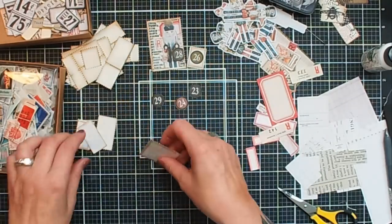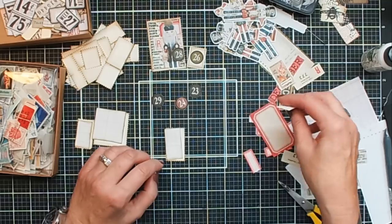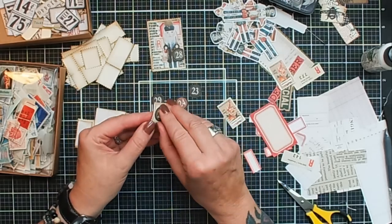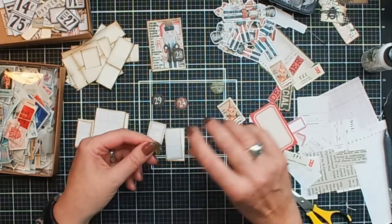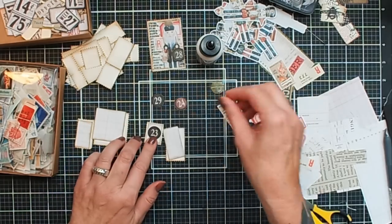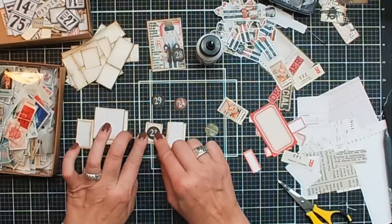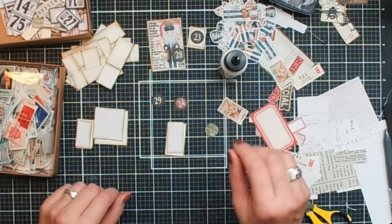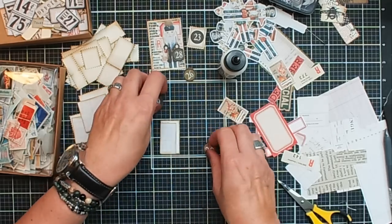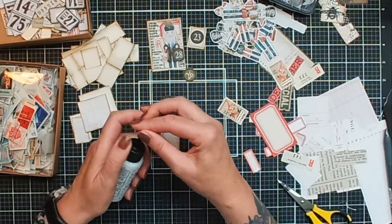You see how much fun it looks when they go together already. Let's say I am going for day 26 — in Holland we have two Christmas days. Actually, change of plans — I'm going to make this day 23. Because we have two Christmas days: 25th and 26th. I think I'm going to make 26 a little bit more special because it's Christmas over here. Change of plans: 23 and 28. And I am going to do 29 or 24.